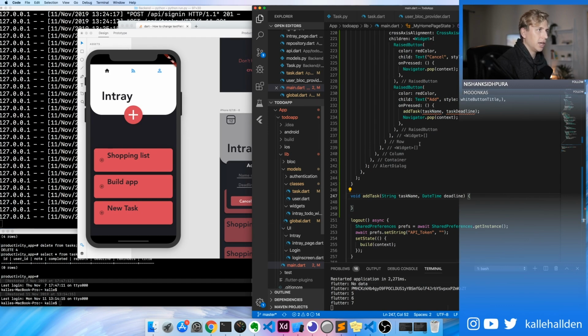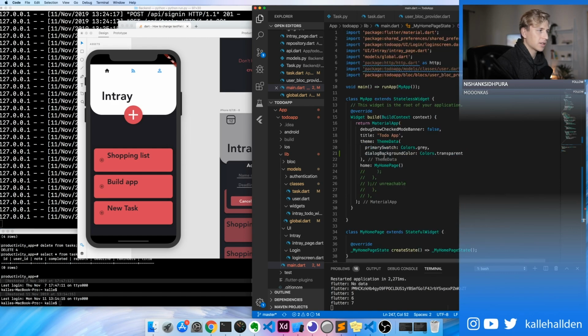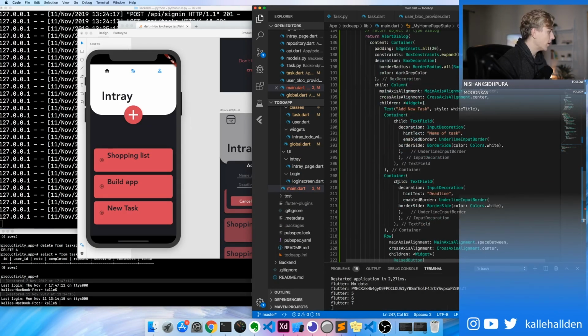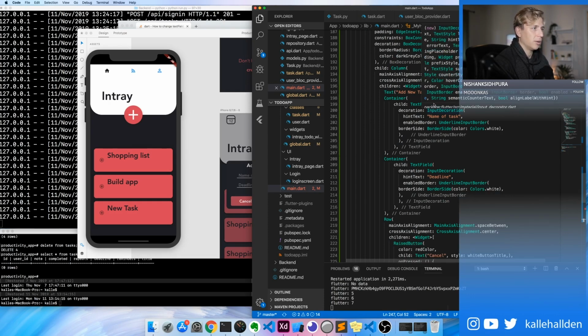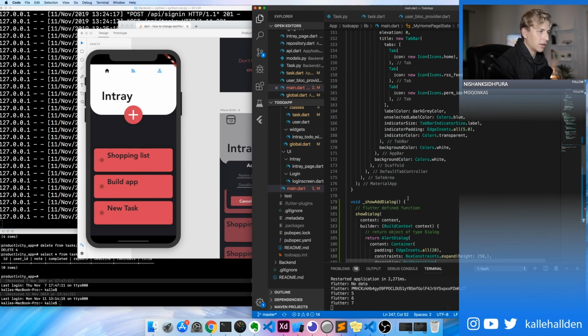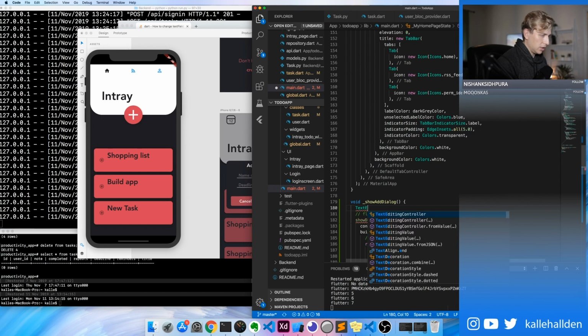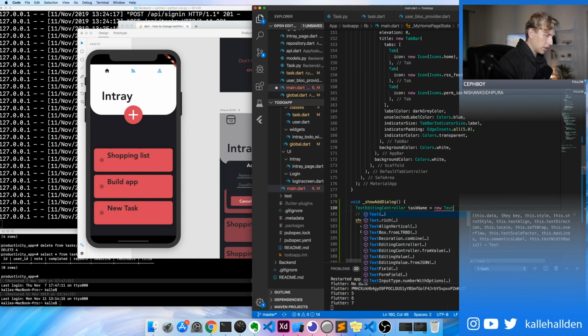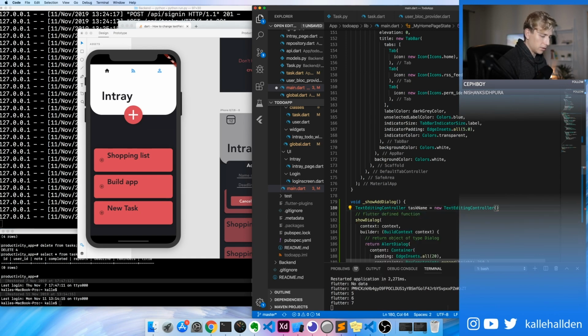So now we need to just check how we actually get tasks, and then we pretty much need to do exactly the same thing, but instead of sending a GET request, we need to send a POST request to our API, and that will then post this task in our API. So we need to create controllers here. TextEditingController taskName equal new TextEditingController.